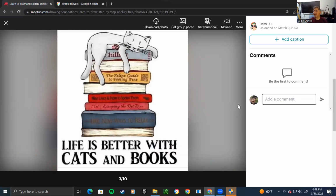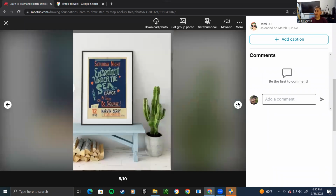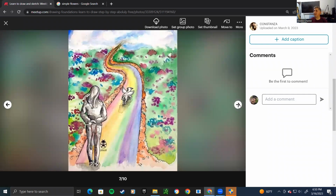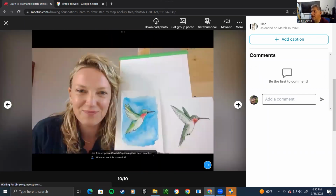Actually, we'll probably do this cat before Snoopy because this cat's, I think, a little more simple. We're trying to go from simple to complex. Snoopy's pretty tough, and this one's pretty tough too. It's all relative. What might be easy for you might be hard for somebody else, and what might be hard for you might be easy for somebody else. We'll see what we can do. Not a lot of drawings, but I'm sure they'll take quite a bit of time.